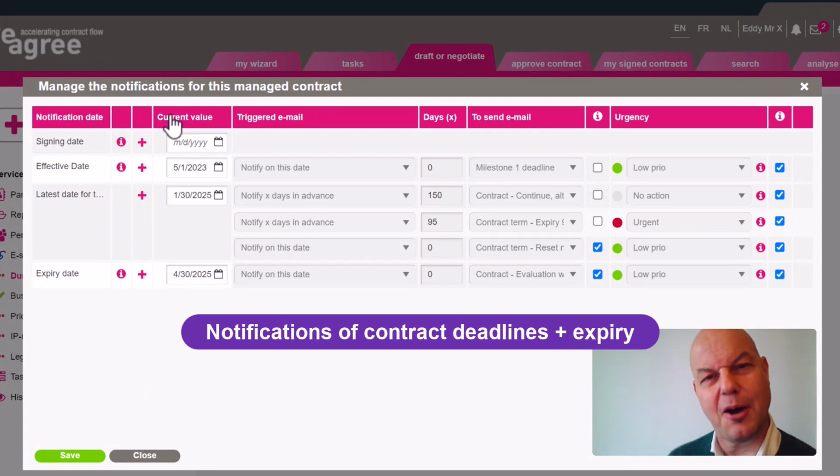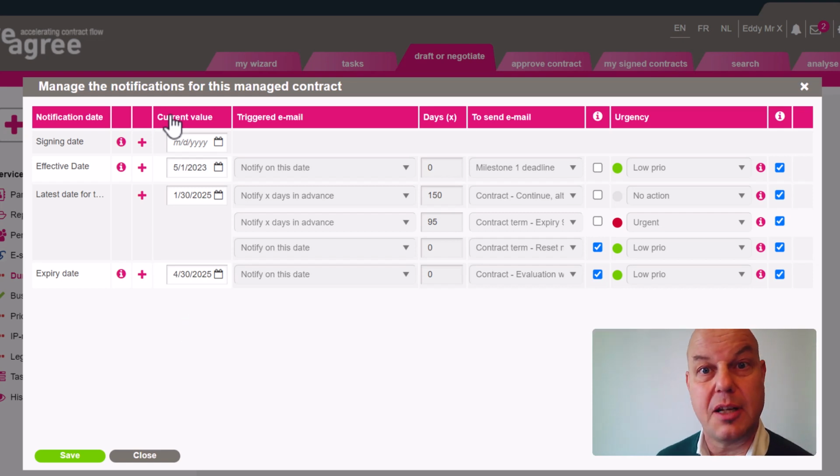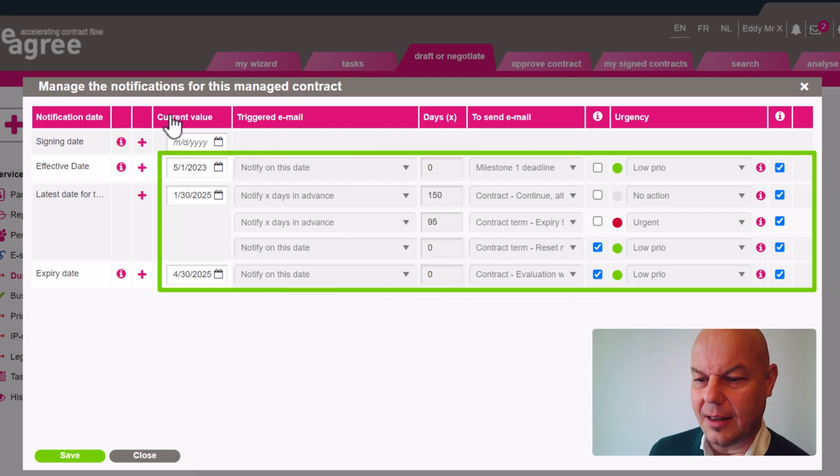Weagree supports both the careful and the careless people in relation to the Weagree CLM. Careless in that Weagree allows the administrator to predefine certain parameters and therefore the notifications that are being sent in connection with certain dates. So the careless user who just registers the contract in the CLM and doesn't fine-tune the parameters will get those notifications as they were predefined by the administrator.